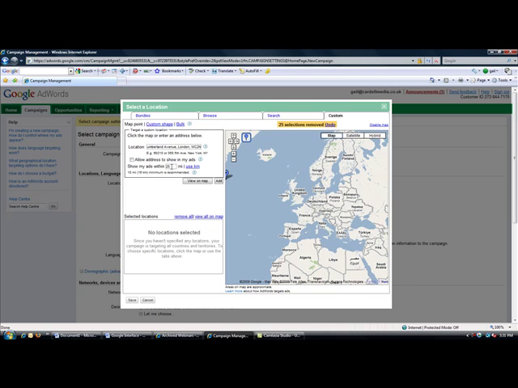Show my ads within 25 miles. And that will do that. The technology is not perfect, but it's got a lot better. And basically, Google will only serve your ads to people within the area that you specify.